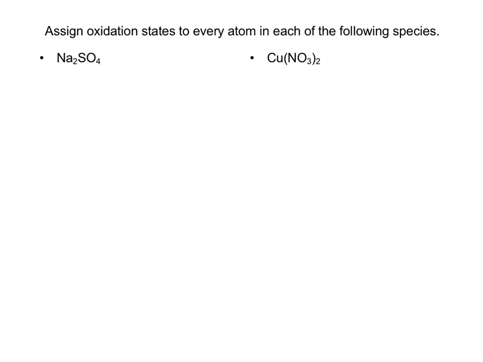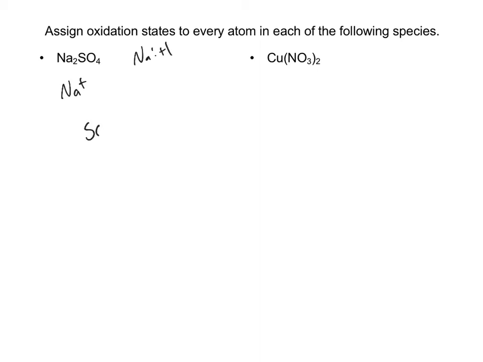Alright, so let's look at some more examples. So now I have sodium sulfate. So I have an ionic compound, but it's composed of a monatomic ion and a polyatomic ion. When we're doing the polyatomic ions, I think it helps to just figure them out by themselves. So I have this monatomic ion sodium. Well, I know the charge that sodium is going to have. It's going to be plus 1. So my oxidation state, sodium plus 1.